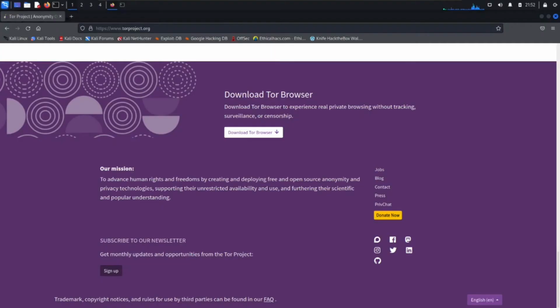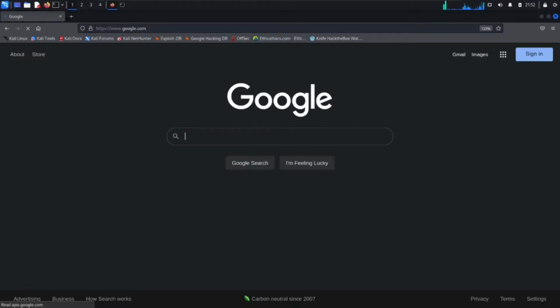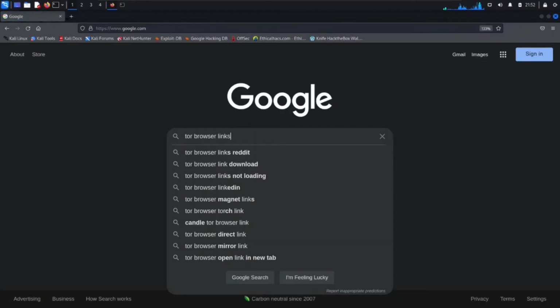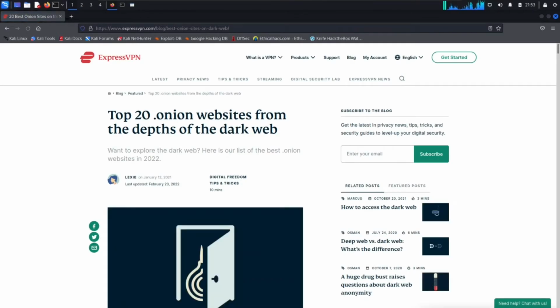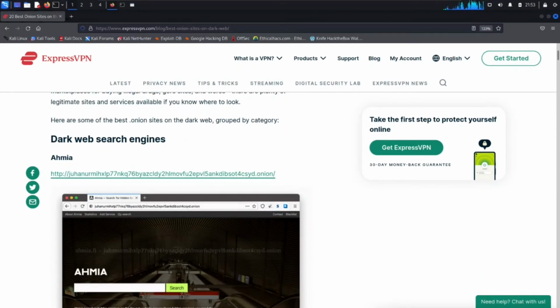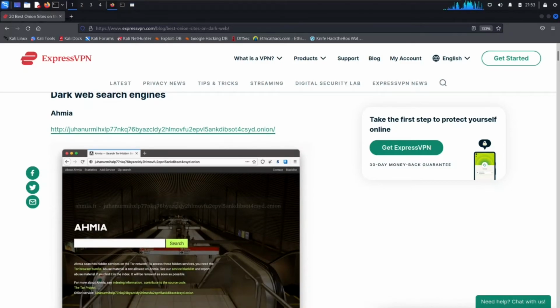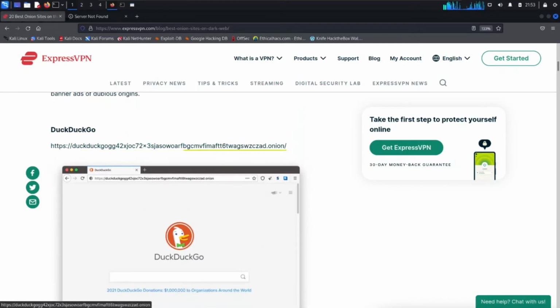And as that takes a few moments, I believe I made a video on this already, but we can look at Tor browser links, like the dark web, the scary dark web people talk about. Here are some sites, some search engines. We'll make sure the Onion router is working once it's up. As you can see, if you click on this URL in here, it's not going to work, just because it needs the Onion router to open. So once it installs, we'll try to use that link to open it, okay?